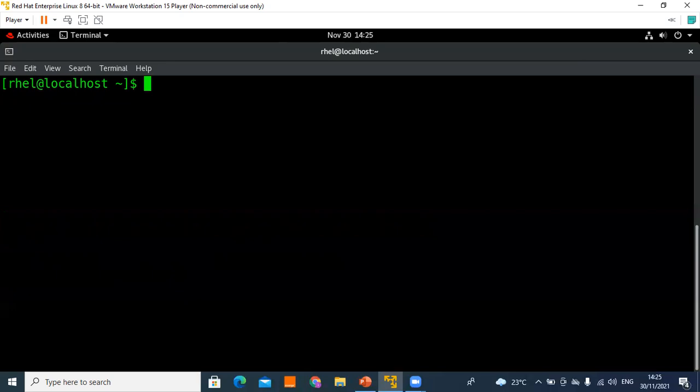So we have this command called NMCLI. NMCLI stands for Network Manager Command Line Interface. This one is command based.